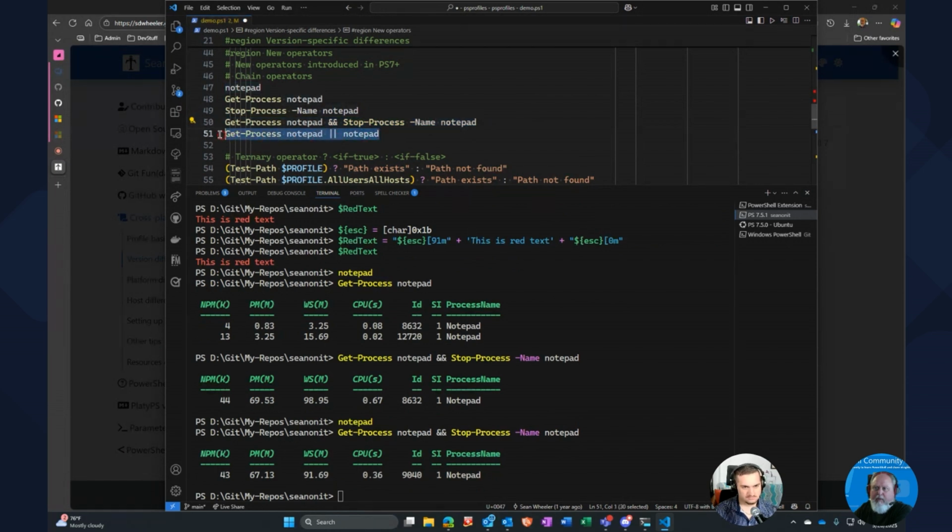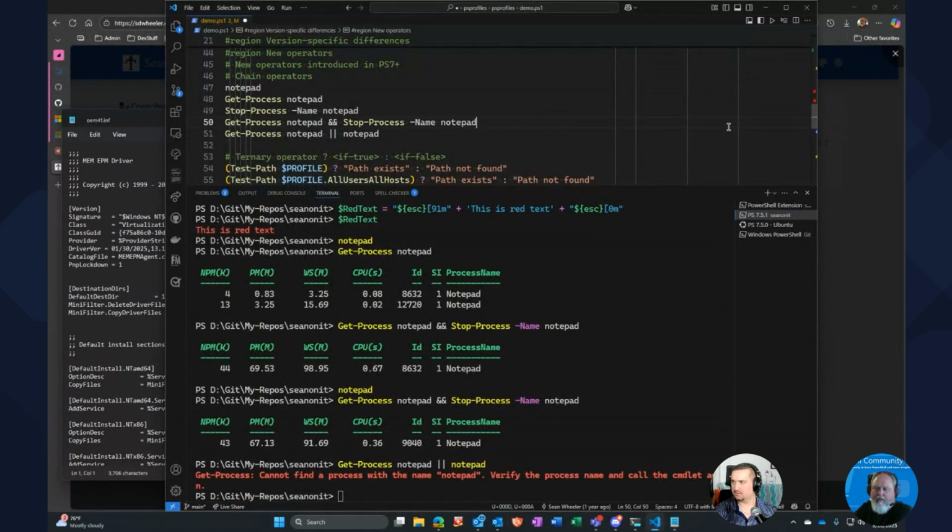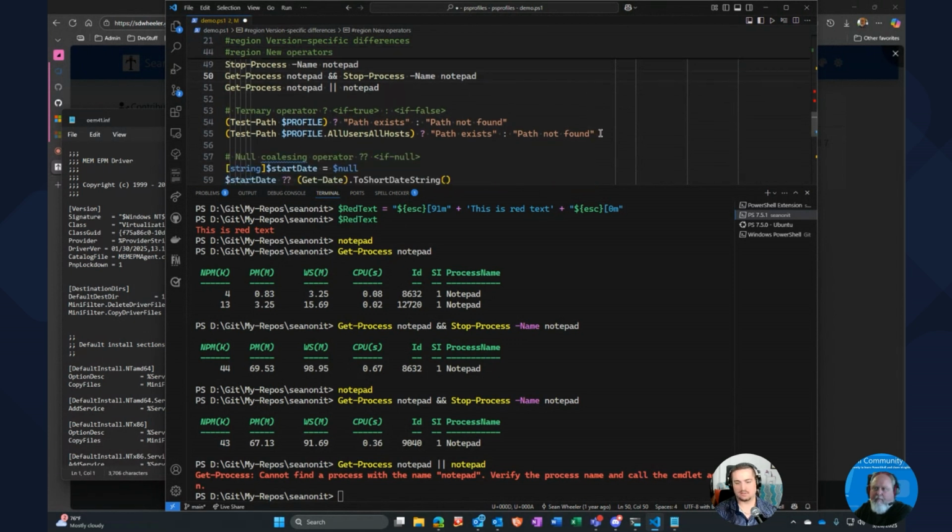Now, what the double pipe does, that's a chain operator for or. It says get Notepad, and if it doesn't exist, I'm going to do the next step and run that. So now we have an instance of Notepad again. And then there's the ternary operator.